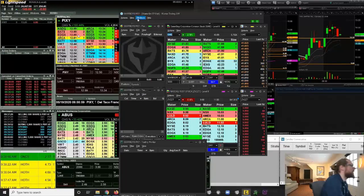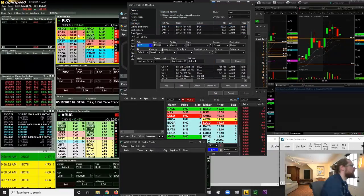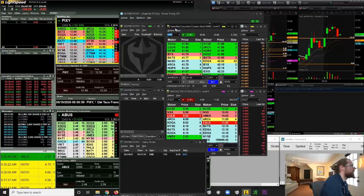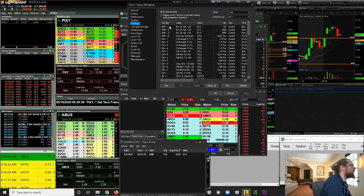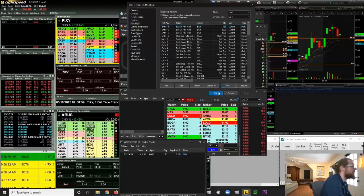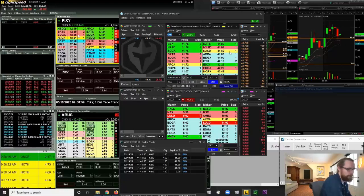Hold on, I've got to go change my hotkeys. All right, so settings, hotkeys, Shift 1. I'm going to do 150 shares. Load and go. All right, so Shift 1, boom. Now, hold up. View, settings, what's the price set at? Hotkeys, price is the bid. So I always buy the ask, and then I do an offset above the ask. So that's a hotkey. As soon as I press Shift 1, that order is going to go through instantly at the current price. I press Control Z, I'm out at 76.